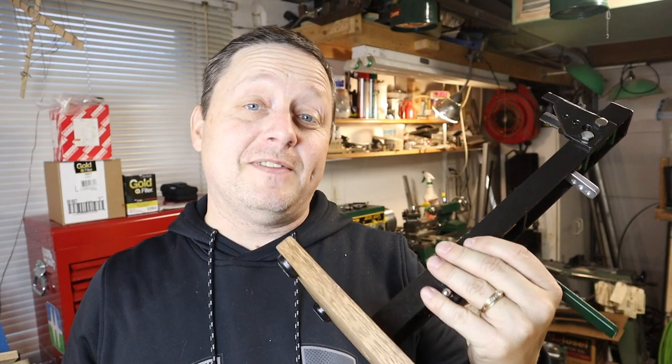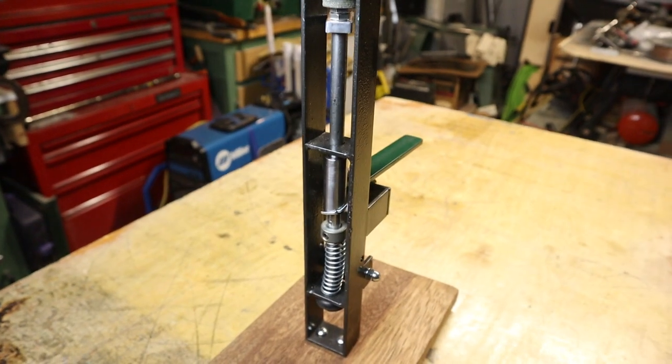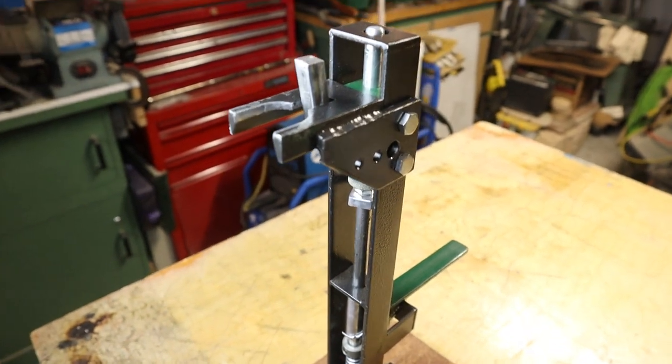It's all together now, a little bit of a head scratcher, fun little project. So what I'll do is I'll show you how it actually functions and operates if you haven't figured it out already. So here's the opener, and this is how it works. It's actually comprised of two moving parts. We have the plunger section and we have the opener section.